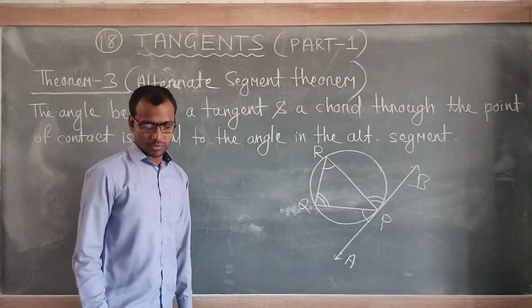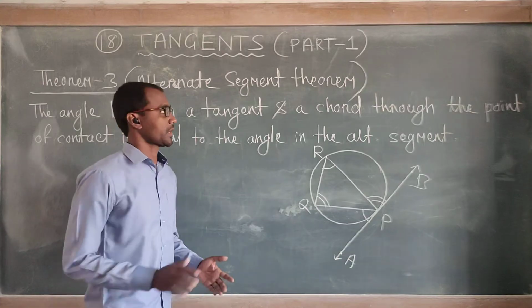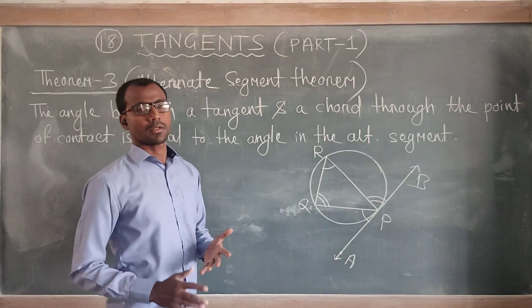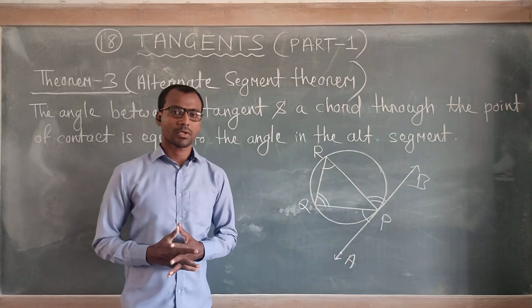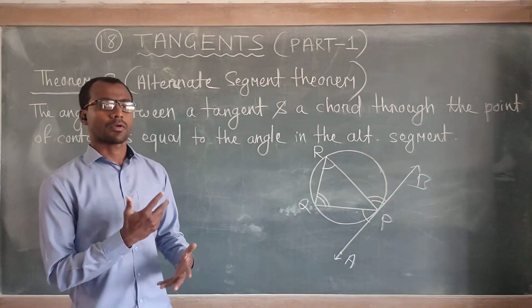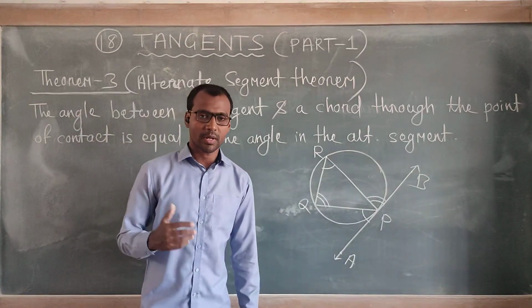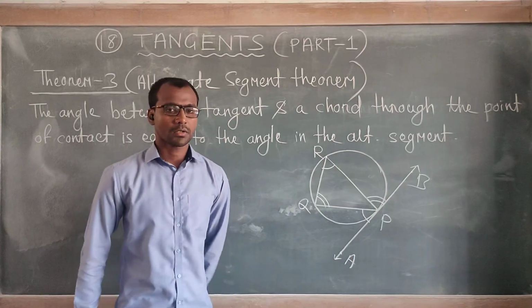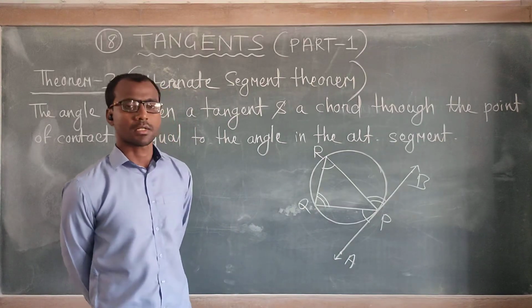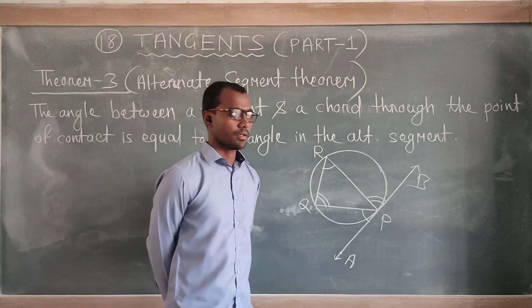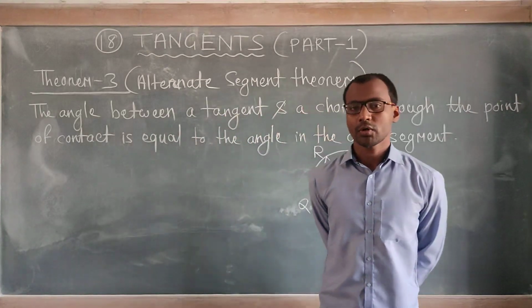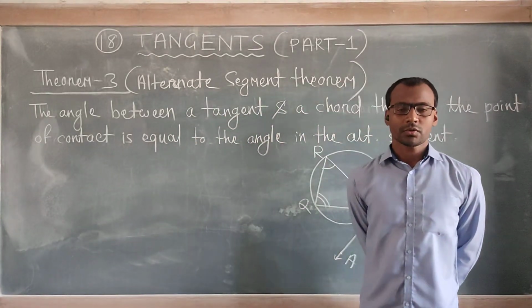Clear? I hope you have understood the concepts regarding tangent, the corollary, and the different theorems. This is a very small chapter because it has been reduced due to this pandemic. Other theorems are not there, so I am not going to teach them. So these are the 3 theorems. All these theorems and corollaries are very important. You have to remember them. Thank you for watching.